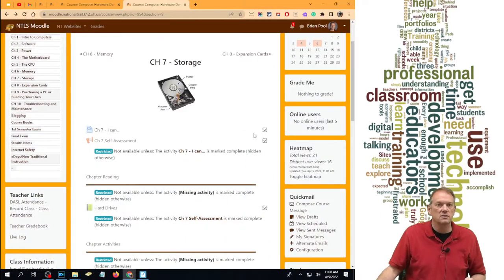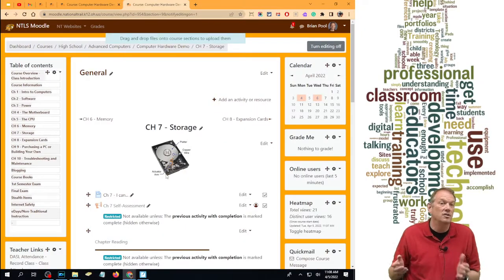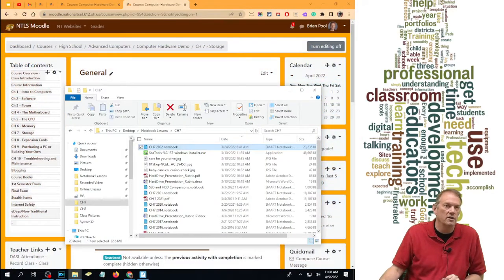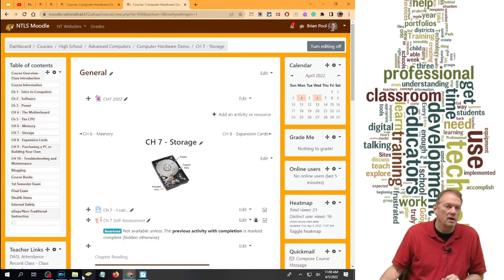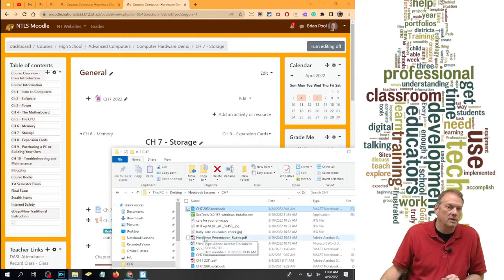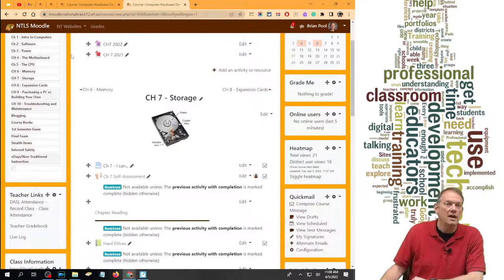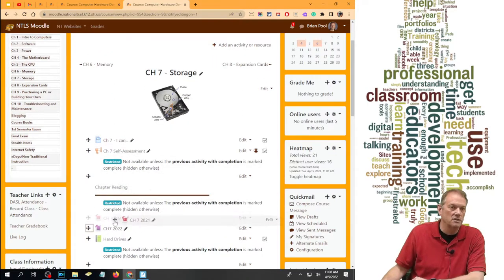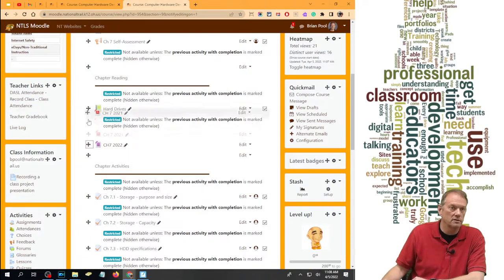Now, when I say I use this with Moodle, I can go ahead and turn editing on, and if you didn't know this, you can drag and drop anything you want directly into Moodle. So I'm going to go ahead and drop my notebook file right in there, and I'm going to drop the PDF of the actual lessons right in there as well. And then I can drag it down here, and I usually put it down here with my chapter reading. In actuality, I usually put it below it.